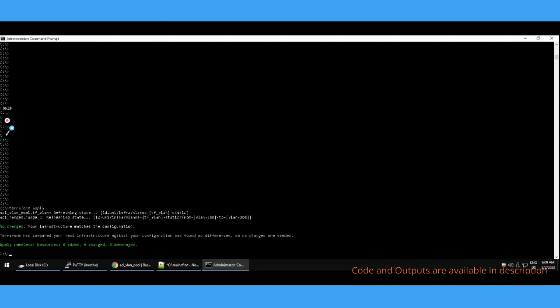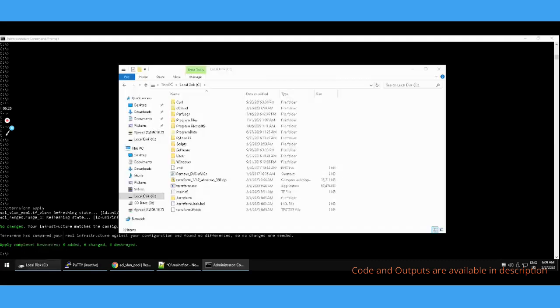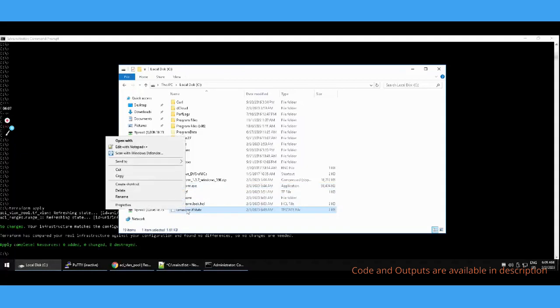While we push the config, while we apply the configuration, Terraform is also saving a Terraform state file. So let me show in the C drive where we have a main.tf, and this is the Terraform exe file. These are the two files Terraform created while we were pushing the config to the ACI fabric. With the help of this state file, Terraform compares the local state file with the existing config on the fabric, and this decides whether new changes are required or not.